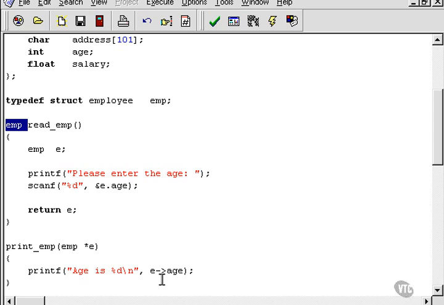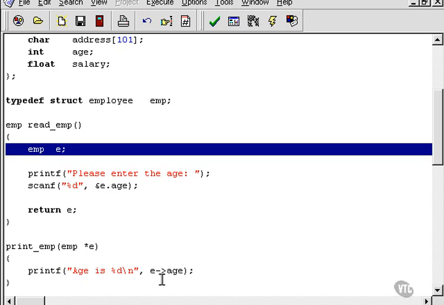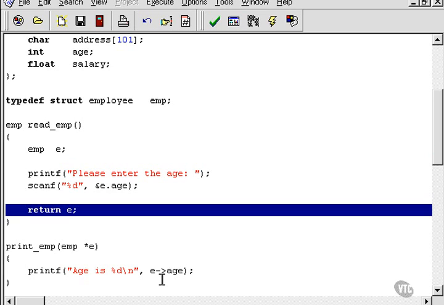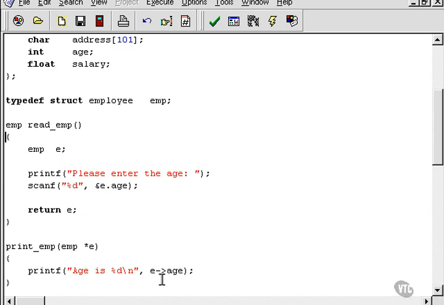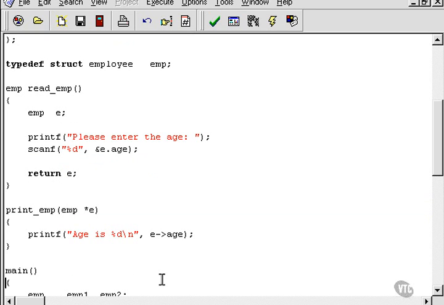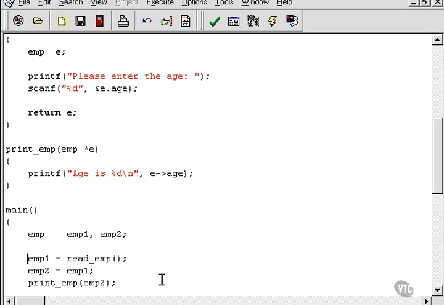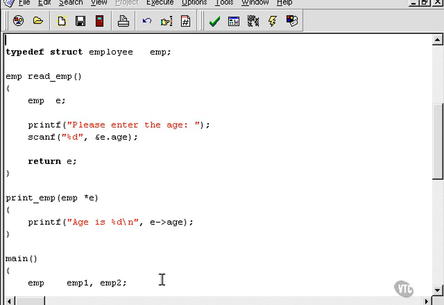Now that is just as inefficient as taking an employee structure parameter, because we have to create a duplicate structure, and then this statement here that says return E actually does a great big copy. It copies this entire structure here and puts it into this entire structure here. So that's a great big structure copy, and that can be inefficient.